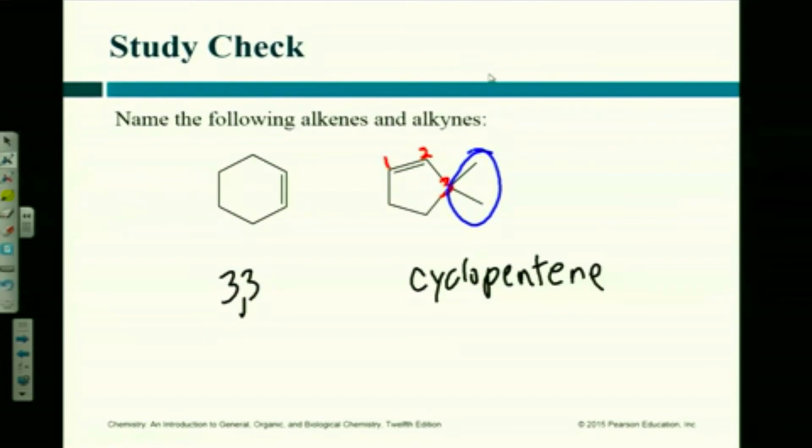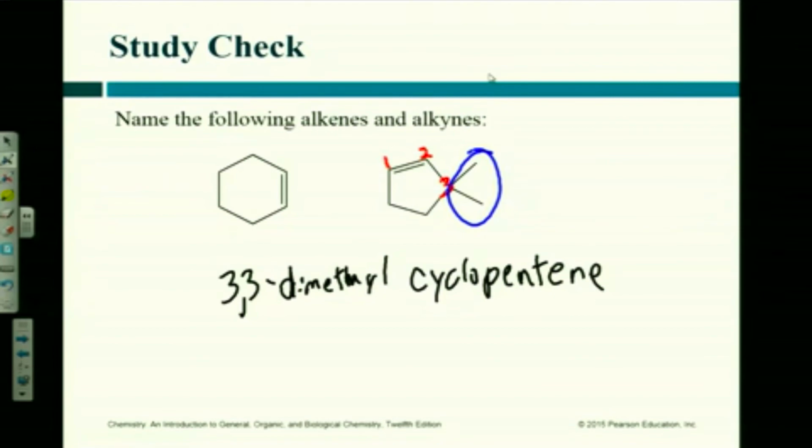You remember the other day what we did? This is 3,3-dimethyl cyclopentene. So you have to have a 3,3. You can't just list 1 and 3. You can't, because that's different. What if it was 3,4 or 3,5? You got to tell where both of them are. They're both located at the 3 carbon.